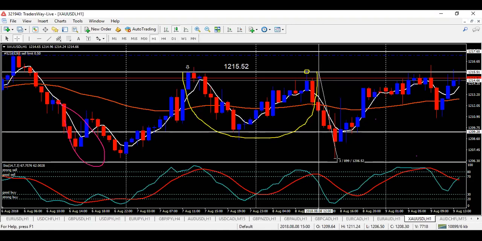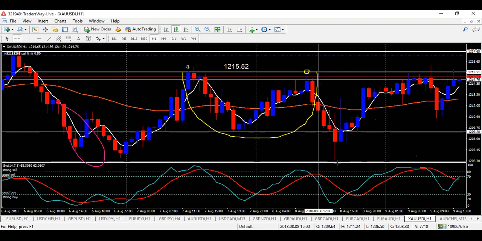Now, think about it like this. We understand that we're only taking 25 pips on the hour teacup, 50 on the 4 hour, 75 on the daily. But if you want to trail your stop loss, you can do that. This right here gave you almost 90 pips. So that was the first teacup in the zone. What's the zone? 12.15.52.